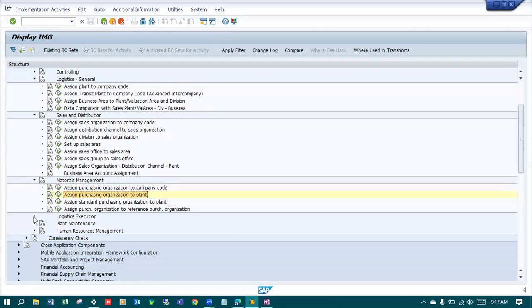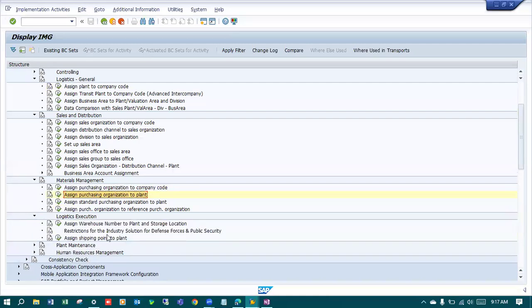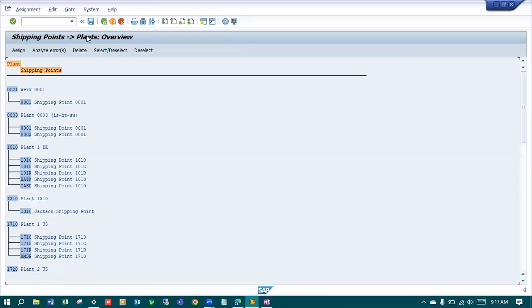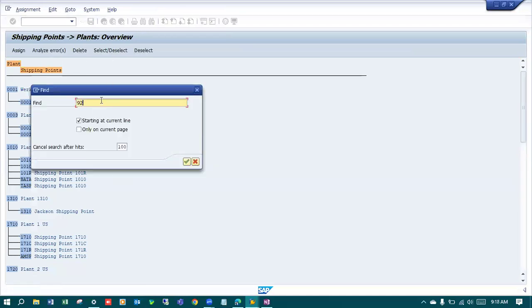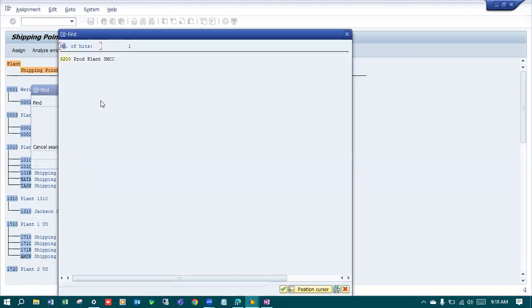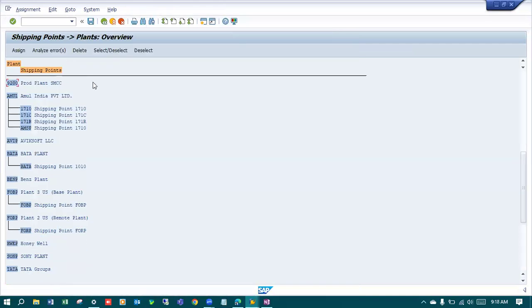Let's move on to our distribution area, which is logistics execution. Click on this node. Assign shipping point to plant. Click on this search icon. Try to find our plant 9200. This is the production plant for Sai Motors Corporation Company.